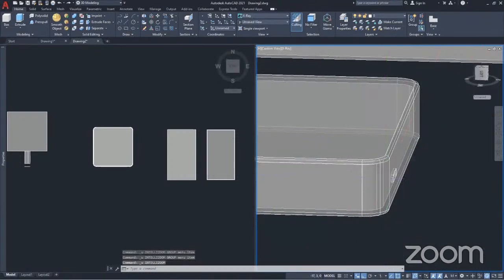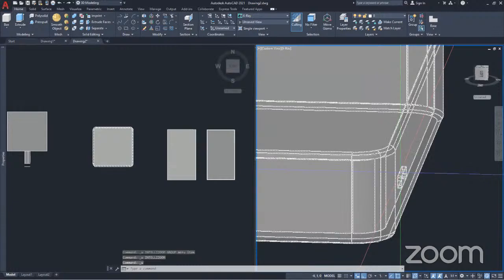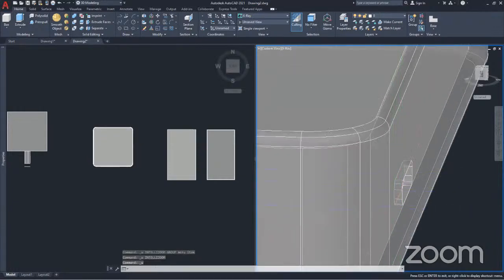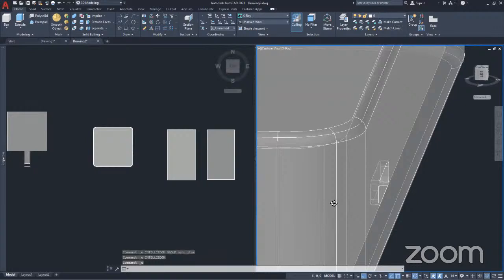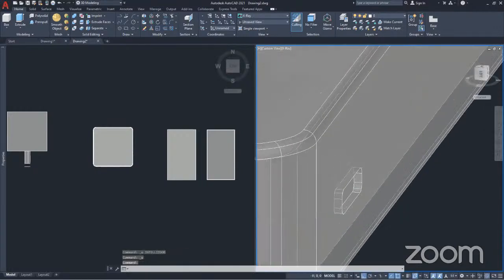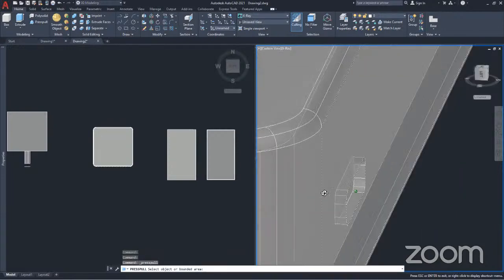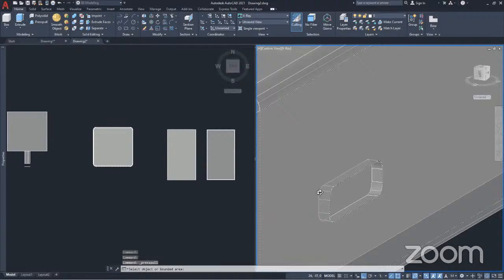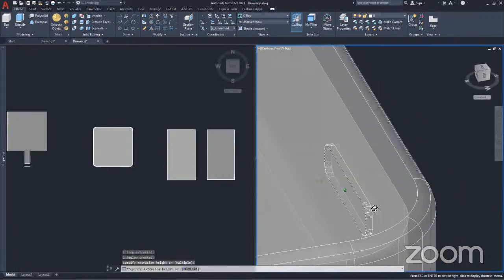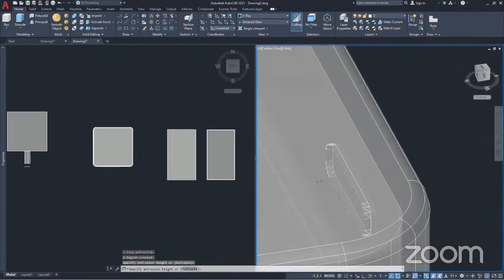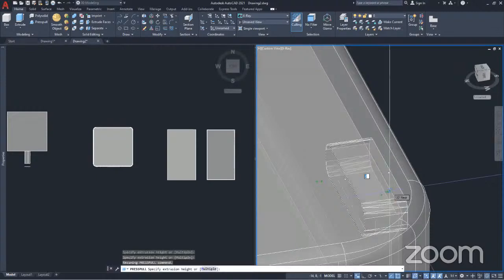Or we can just use the press pull tool to continue until we get to the edge. Just using the press pull tool, selecting that face. Okay. And press pulling it until we get to this point, like so.